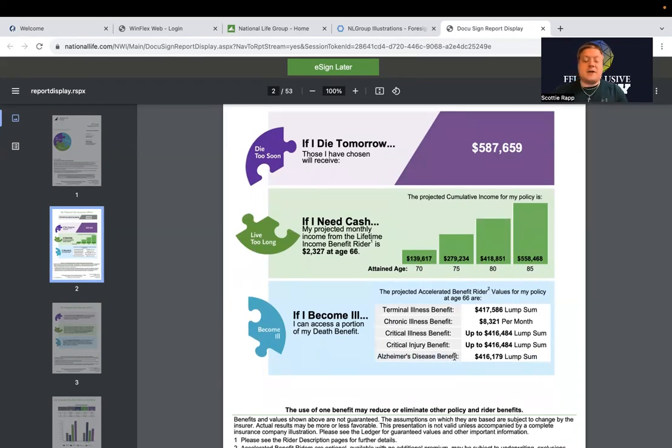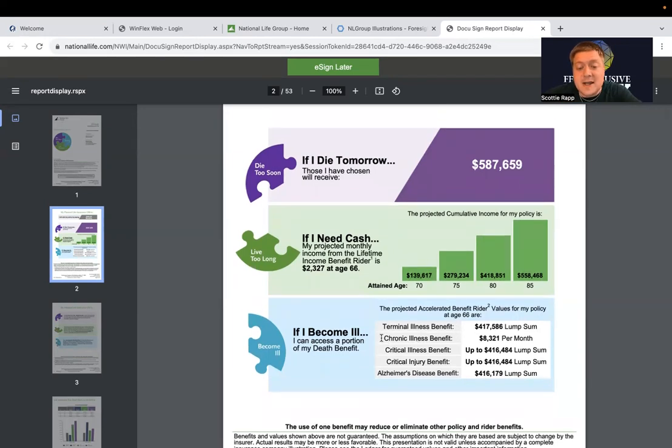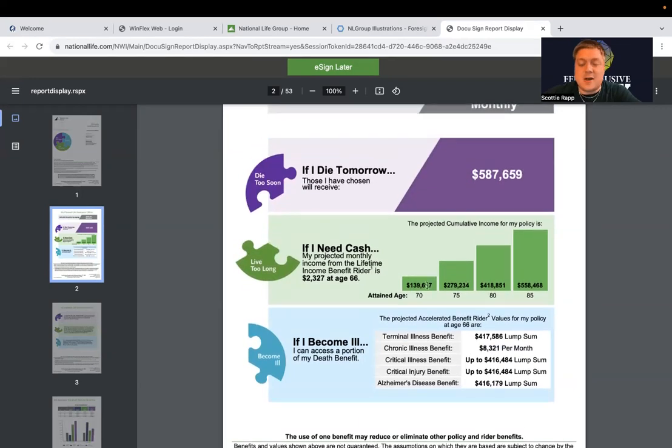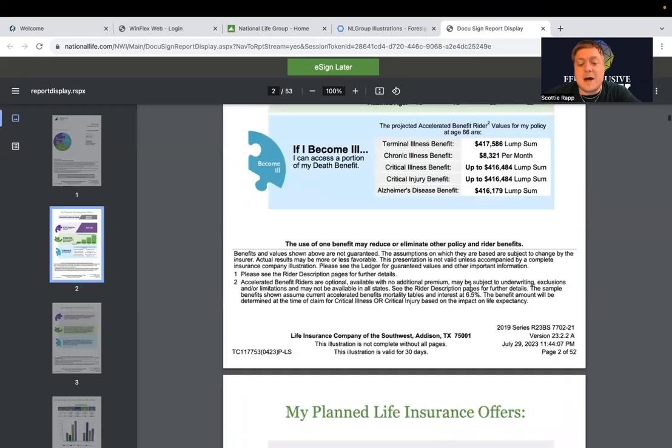Most of the companies out there, guys, they only give 1 or 2 living benefits. National Life Group gives 5, right? So super important to add value during your presentation with the client. They even have a chronic illness benefit rider that will pay them a monthly salary, right, at age 66 for the rest of their life tax-free. And that comes off the death benefit. That does not come off the cash value, just so you guys know that. Living benefits come from death benefit. They don't come from the cash value piece of the policy.